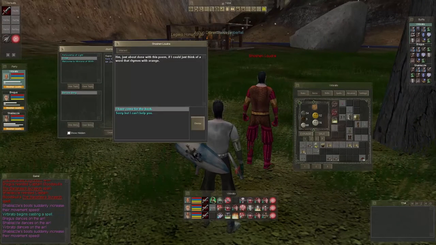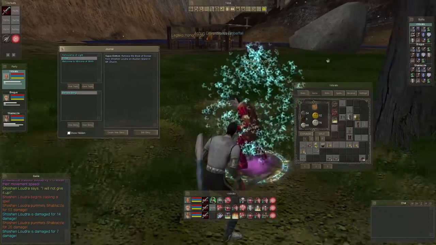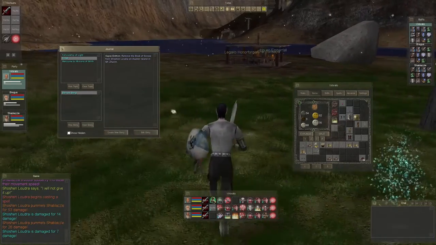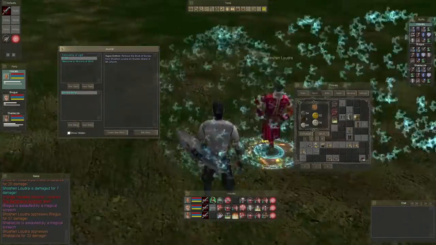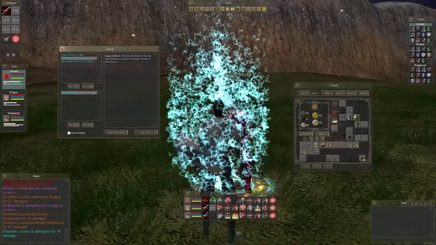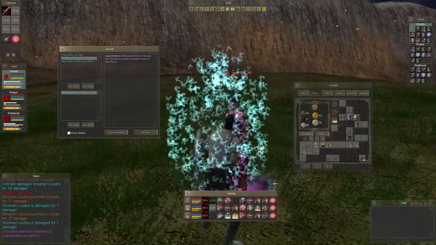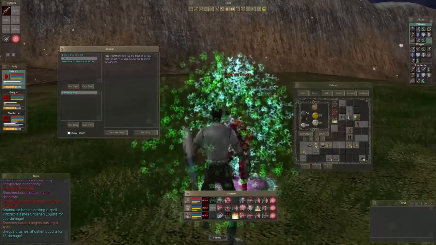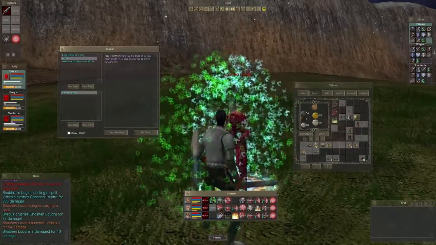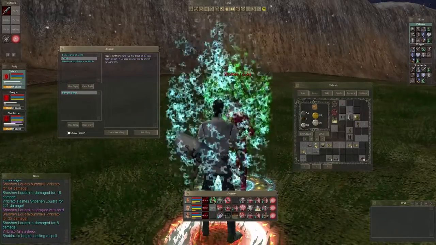I have come for the book. Whoa, I'm supposed to fight him? I did not know I was supposed to fight him. Okay, this is new to me. Kick him. Let's go ahead and poison and direct damage him. This is kind of weird. I wasn't expecting this kind of situation.